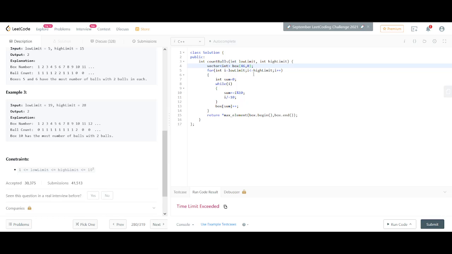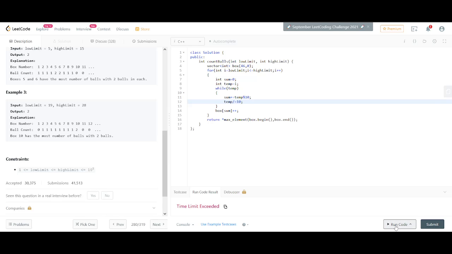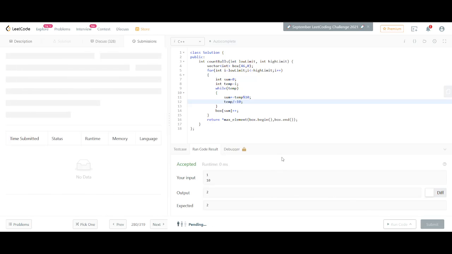And we would exceed it because I'm using the same i for computation and the same i for incrementing the for loop. So instead of i, I should use a temp variable to do the trick, which should be useful for calculating the sum. For this particular test case, let's see if it works for other test cases or not.